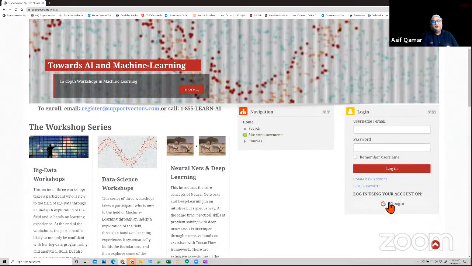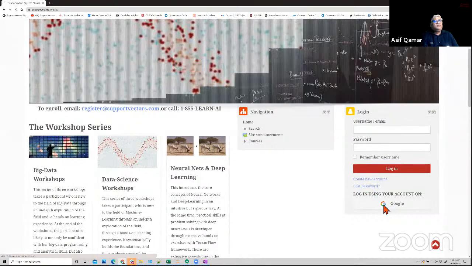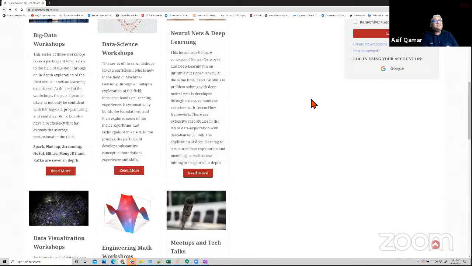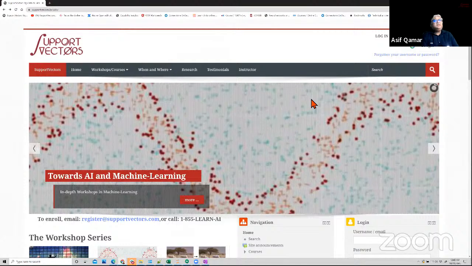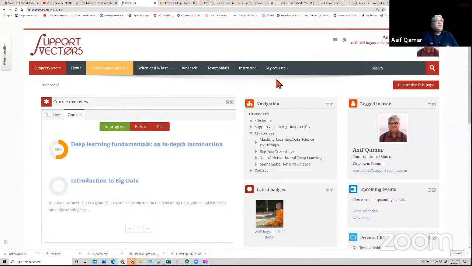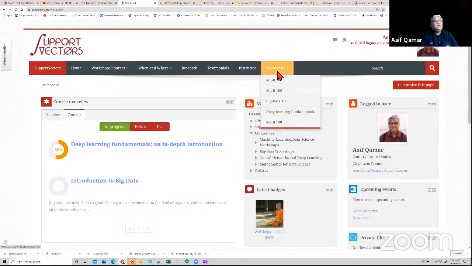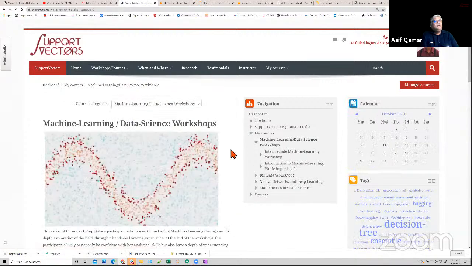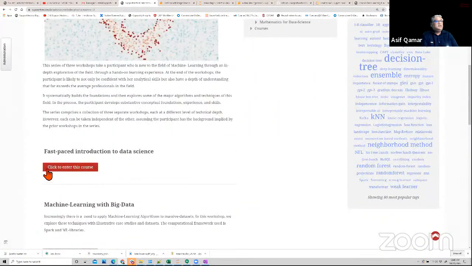So when you go here, log in or create an account, you can create an account and connect it to your Google account. That would be perhaps the easiest way to do that. You can sign into Google and then you can create it and do all sorts of things. So go through that process. And then once you have joined this, you will ultimately start seeing that course in your My Courses, in this location in the menu. You may also see it in the course page itself, but I have to enroll you first. Just because you enroll to the portal doesn't mean that you have registered to the course.